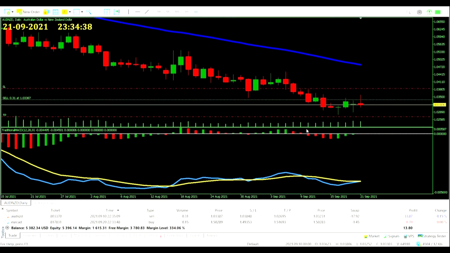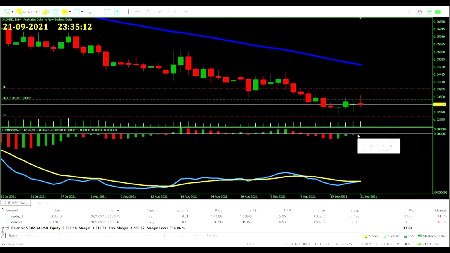Day 17, and we have got our trades pulled up, or we got the Aussie dollar, New Zealand dollar trade pulled up first. And you can barely see the MACD histogram. As we hover over it there, you can currently see the reading is 0.000007. It is ever so slightly positive.